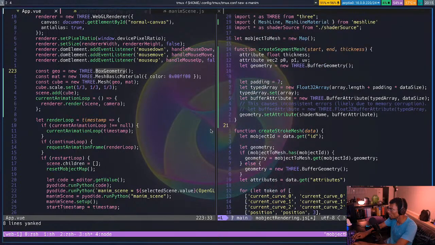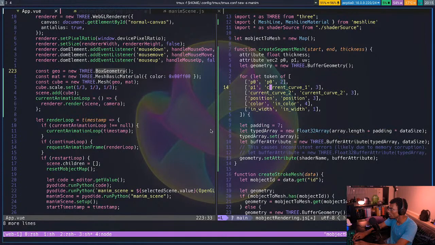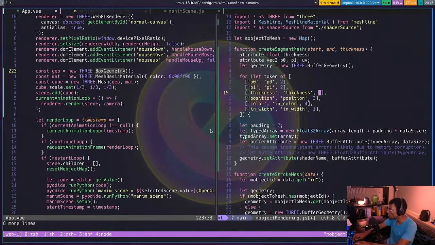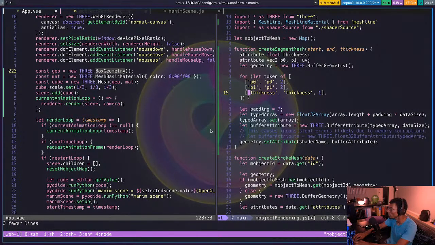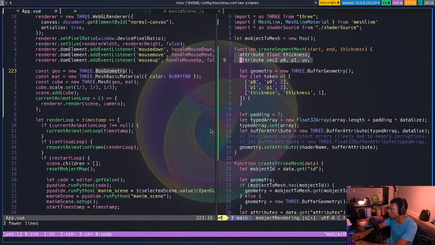Let me copy this loop. I'll have P0, which is 2-dimensional, P1, 2-dimensional, and then S, so 1-dimensional. Now I have this geometry.